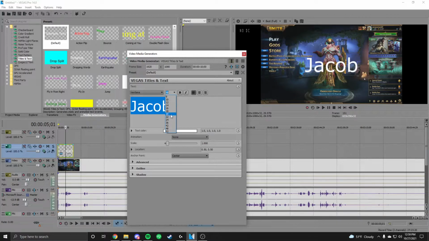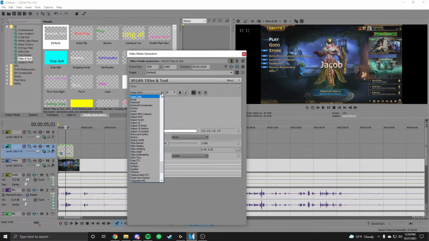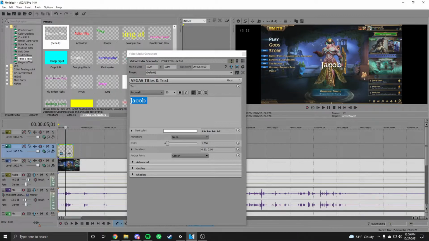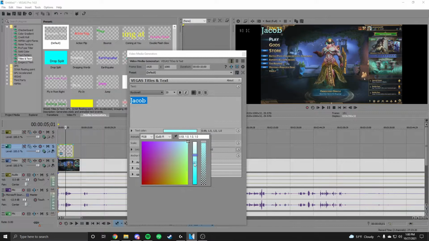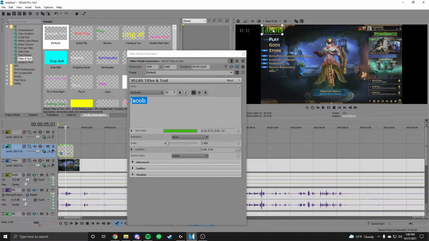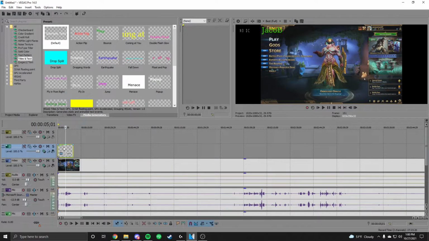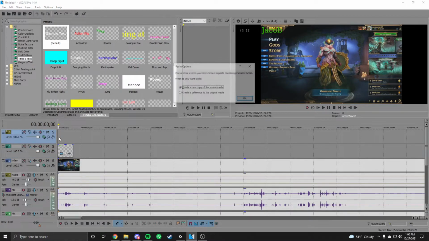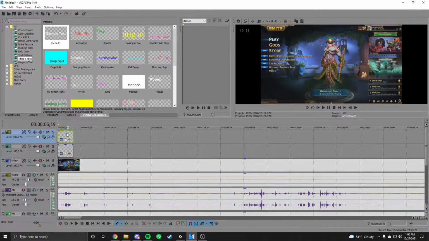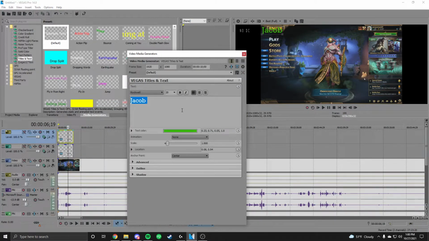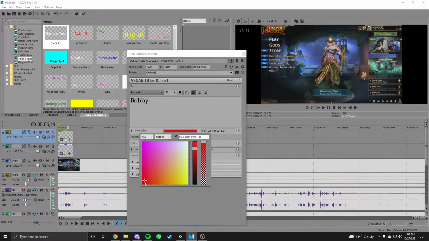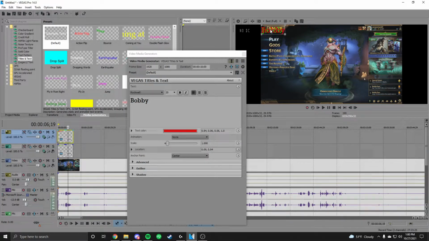Now I like a nice 20-point font, and then I like to use Rockwell. And I'll drag it to the top left here simply like that. Jacob's color is usually green, so we'll make him a nice dark green. And darker than that probably. Just like that, boom. Maybe drag it out a bit more. There we go. I think it's fine. Now we can copy this with Control C, and then Control V. Create a copy. And then we can edit this and type my name in. Mine's gonna be red, so I'll drag this up here and do that. Mine could go like that.